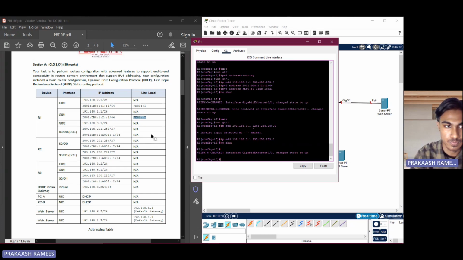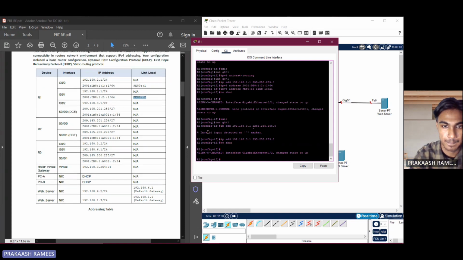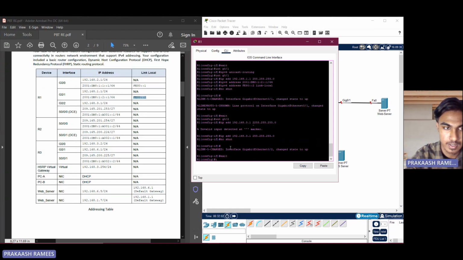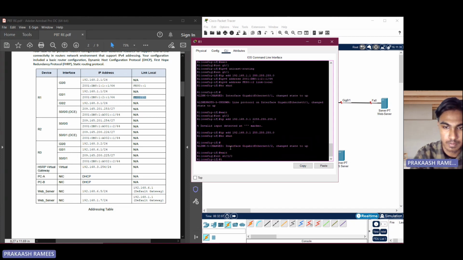So we will configure the serial cable. Interface S0/0/0. So the IP address is 209.165.201.253/27, with mask 255.255.255.224.